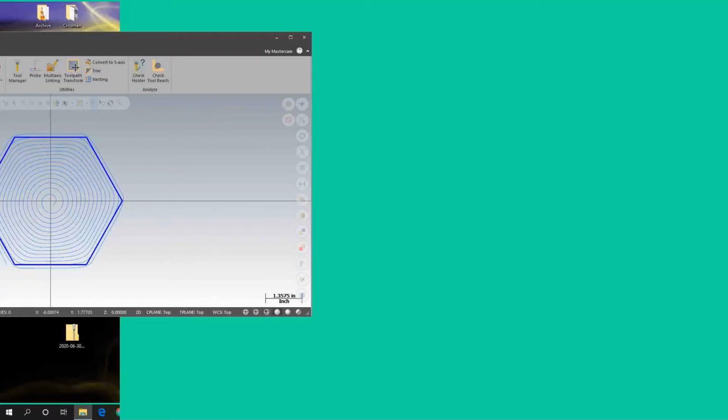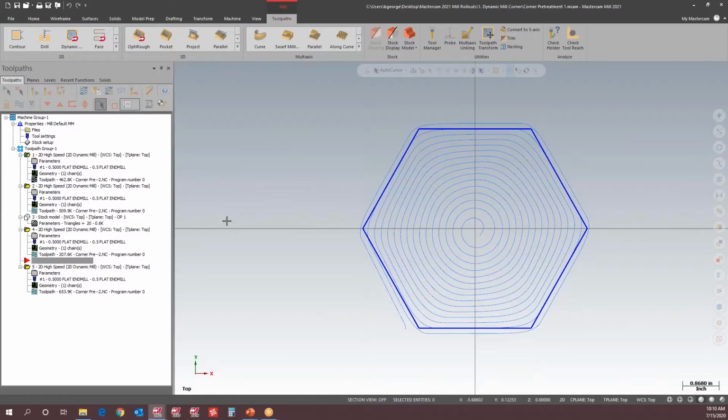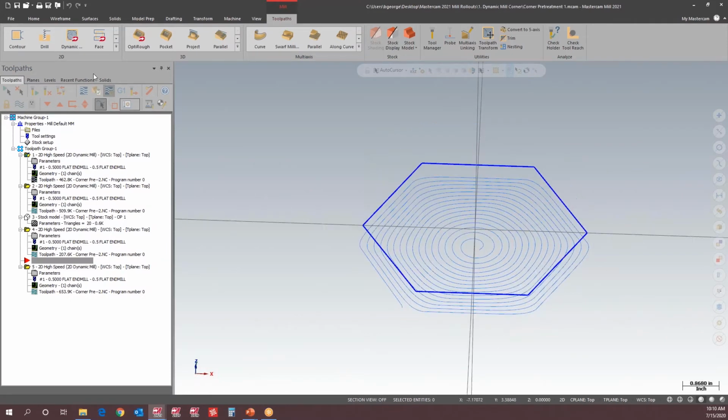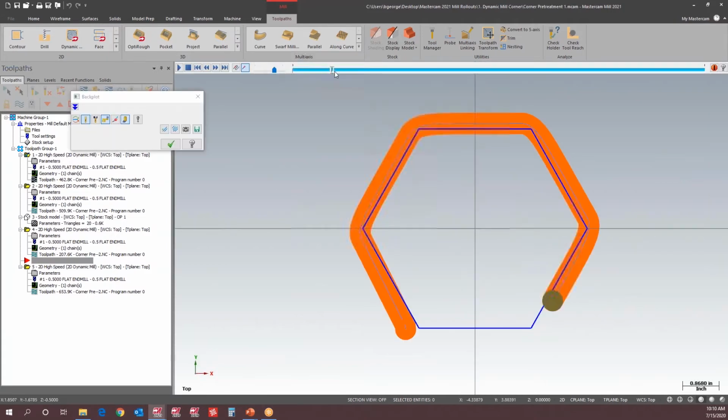Now let's take a look at what I'm talking about. Right here, we have just a polygon shape. I just drew a simple polygon because it's got a bunch of corners on it, so it's easy to show this toolpath. Right now, we're just looking at a standard dynamic milling toolpath. So our tool just fully engages at the step over that we tell it to. As we can see, it's fully engaged when it hits that corner there. Now, if there's extra stock on this corner for whatever reason, that might be a problem. We might actually break that tool there.